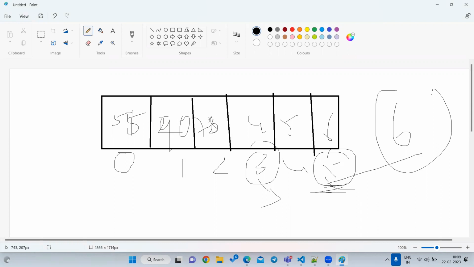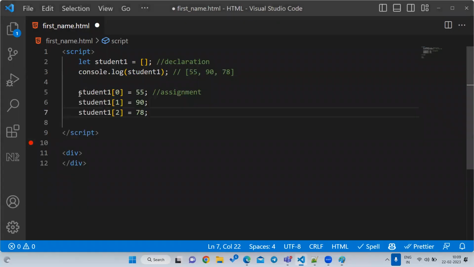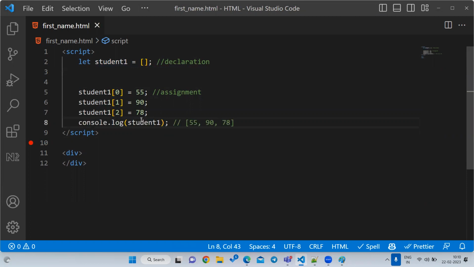Like this it will keep on going. We can insert any number of elements into the array. This is how we can add values to the array. Everybody clear? Either I can declare directly, 5 comma 55 comma something like this, or I can provide them one by one also. Now I want to print these values first. Let's go and write it.